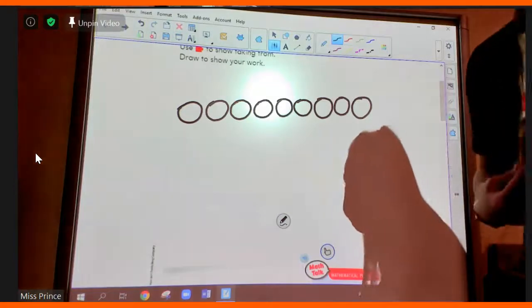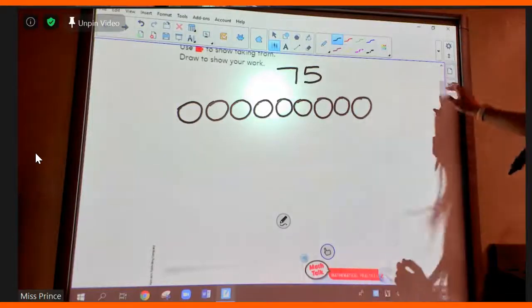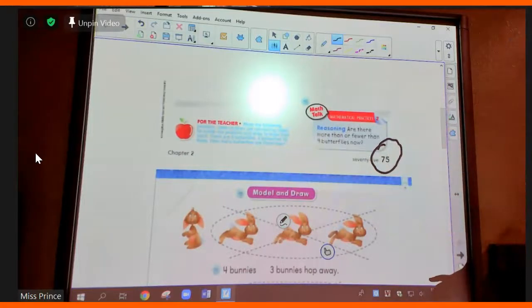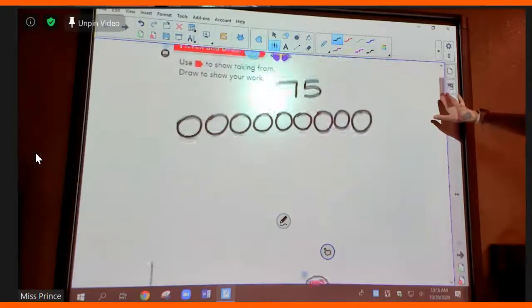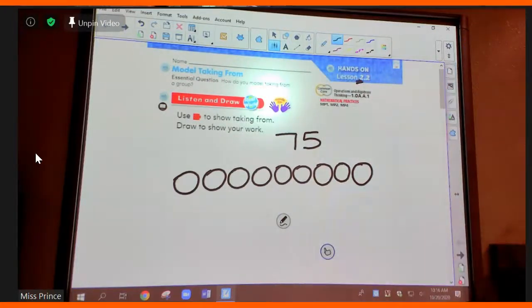Kieran, you're in the chapter 2 book, page 75. Page 75. Look right here. It says 75. You are interrupting again, Liam. You need to show me you can raise your hand. Are you in the right book, Kieran? Kieran, you should be in chapter 2. Page 75. Do we match, Karen?